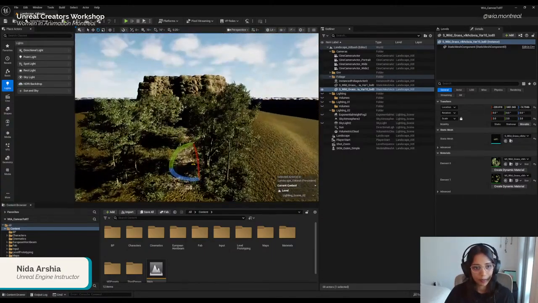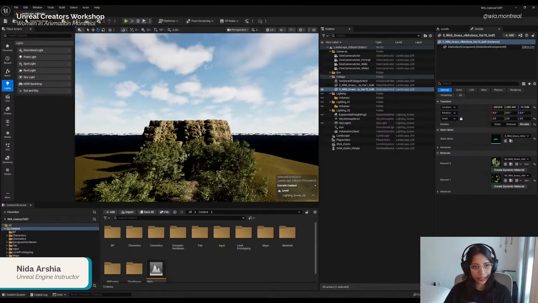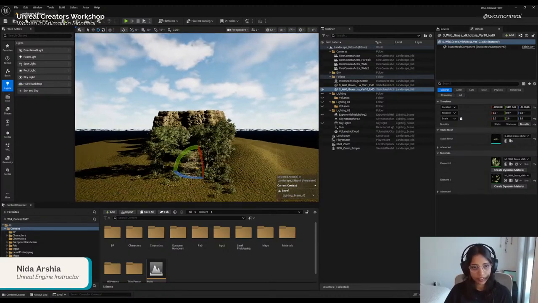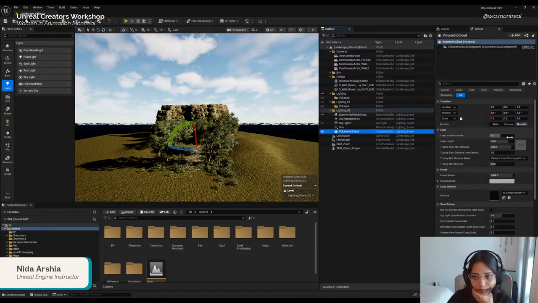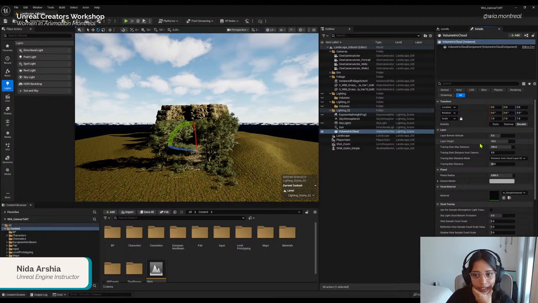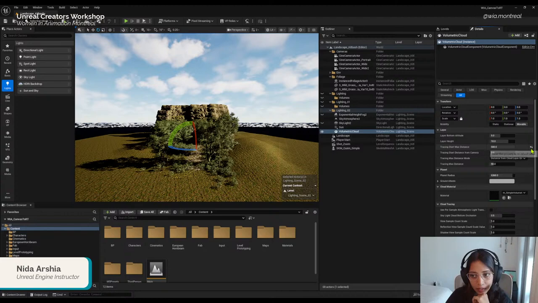Okay, so back to the clouds. So we saw the bottom altitude, and then we have layer height, and it's changing the height of the clouds, as you can see. Then tracing max distance, so the distance up to which the clouds will be visible.